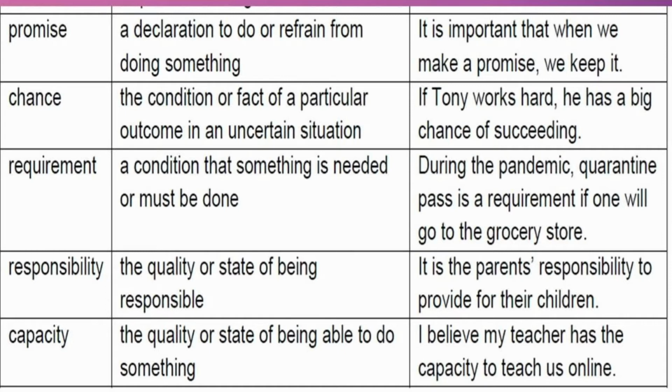Okay? And next is requirement, a condition that something is needed or must be done. Example: during the pandemic, a quarantine pass is a requirement if one will go to the grocery store. So for you to be able to buy goods or necessities, the things that you need, you should have a quarantine pass. So that is a requirement.